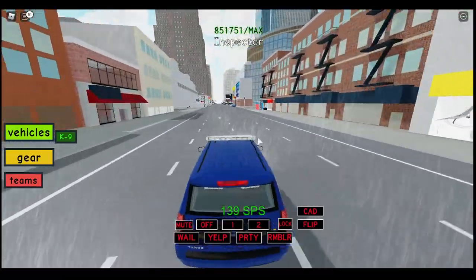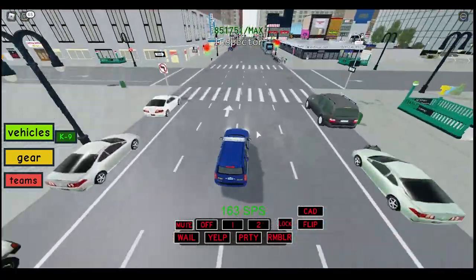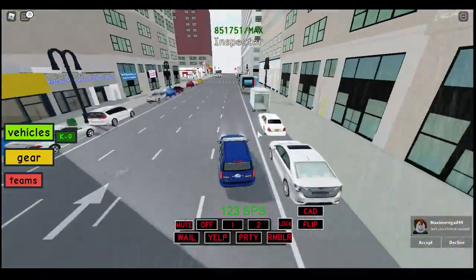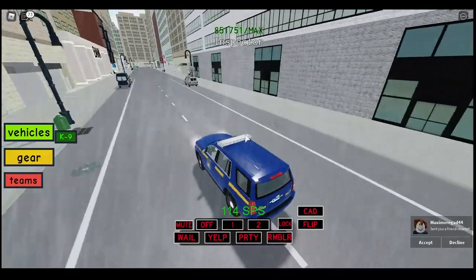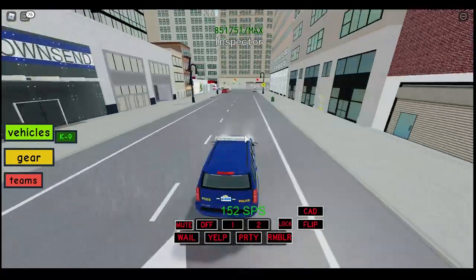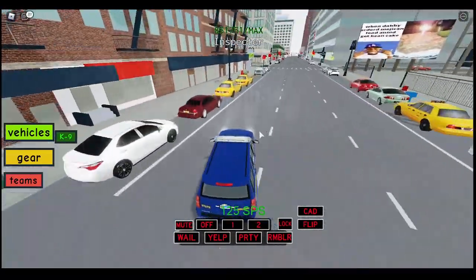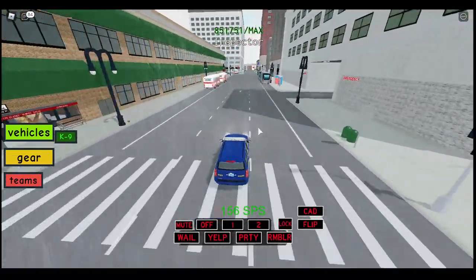Anywho, I think I was talking about Impalas and why they tried to use Impalas and absolutely failed, and why every police officer hates Impalas. Well, because A, it's a GM product, which means it breaks down, and unlike supervisors, who don't have to be on the road, patrol officers have to be on the road. In addition, some patrol officers, depending on the department, get to take the car home. So guess what happens when you take the car home and then it breaks down, either on the way from home to work, or overnight in the garage? Guess what? You don't have a car to go to work, because unless you're married to somebody or have a girlfriend who lives with you, you, my friend, are out of luck.